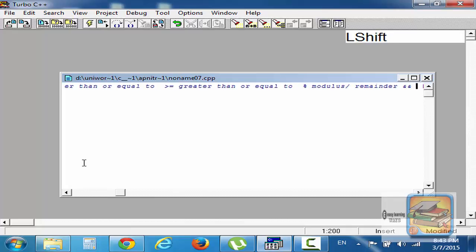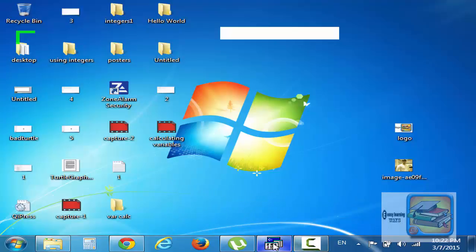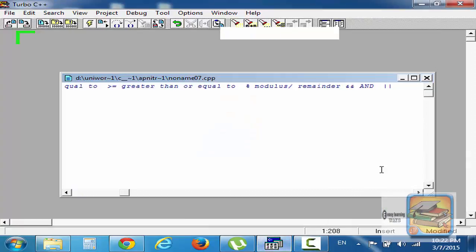This is the AND operator. You must have studied that in physics. And this means if you're given some sort of condition, both the conditions on the left and right side of this should be satisfied, then it would be true. And this is OR. This is your OR operator.